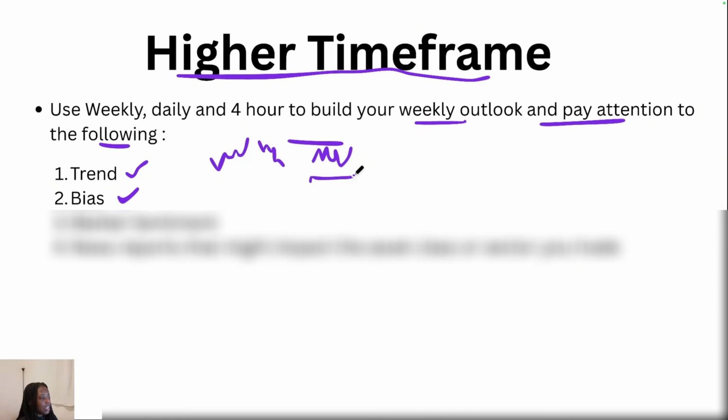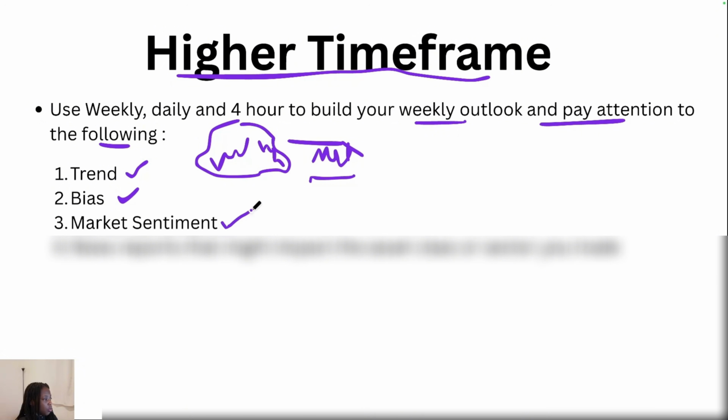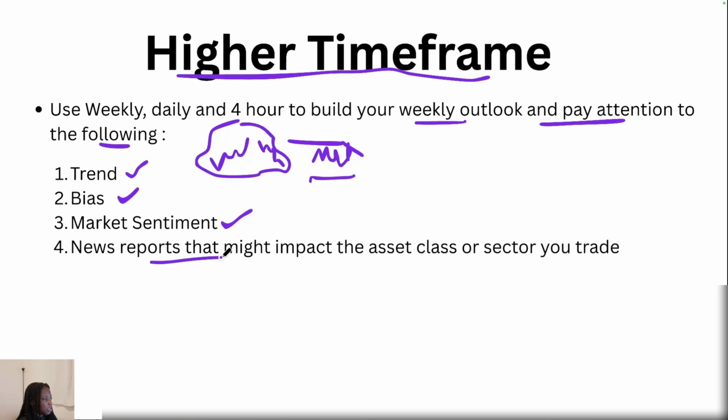And with that, you don't want to touch it. Ideally, for the setups that I explain here, you want a clean trend. Now, number three, you want to understand the market sentiment. From the higher time frames, and reviewing things and looking at news reports as well, you're able to gauge if, hey, this looks like we might sell coming into this week if we fail certain levels.